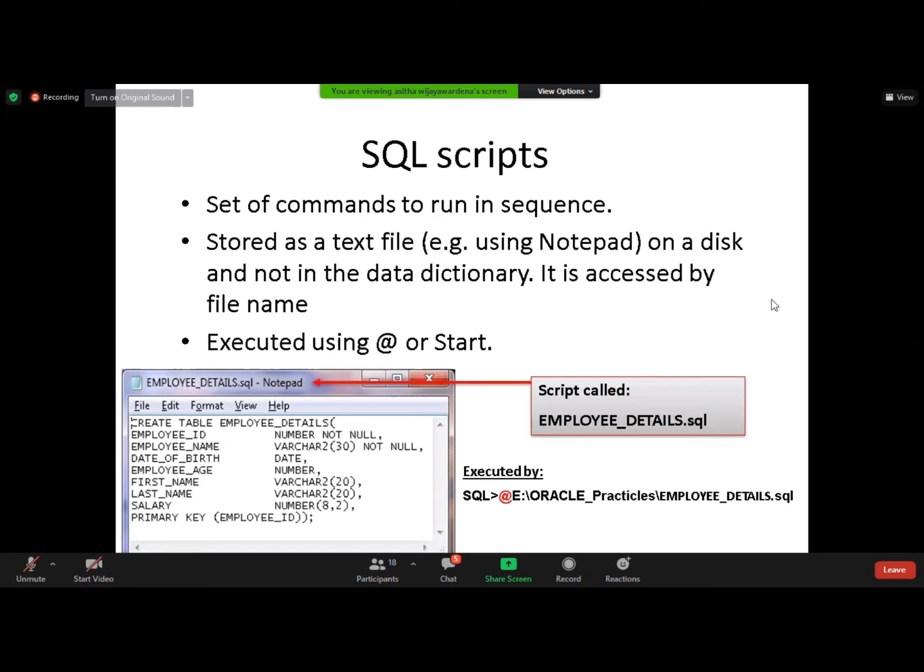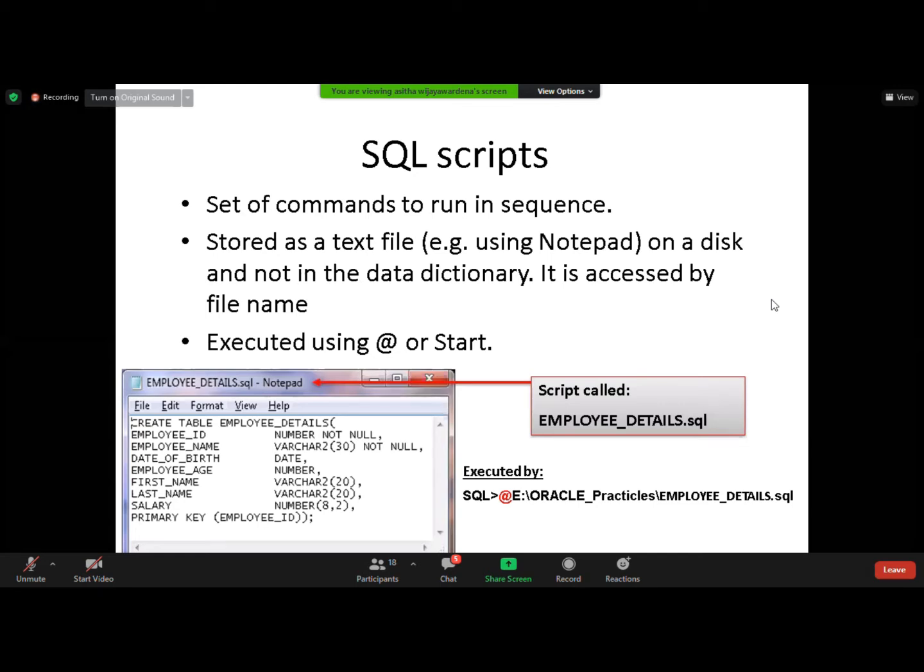Since I have asked you to save your work in a notepad file, you can come up with something called an SQL script with the SQL statements. You have to save that file using the extension .sql, not .txt.